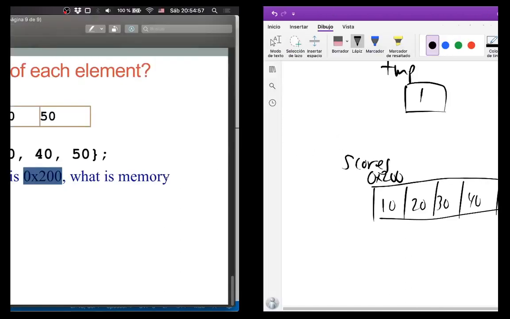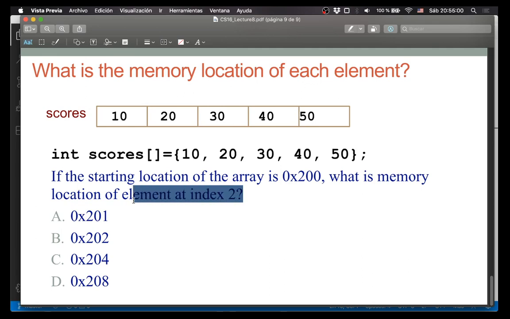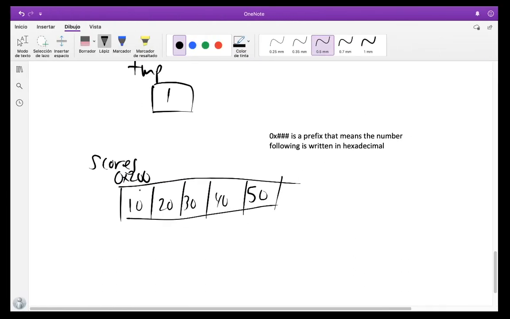So the idea is we want to know what's the location of the element at index 2. If this is where the 10 starts, at address 200, we need to think about how long ints are, because we need to figure out the starting address of this 30 variable, which is an int still.